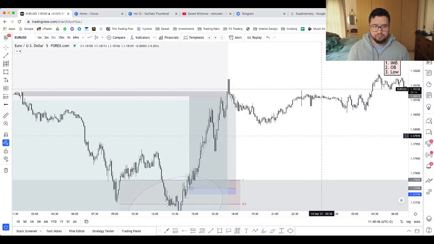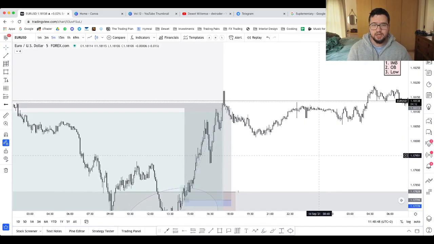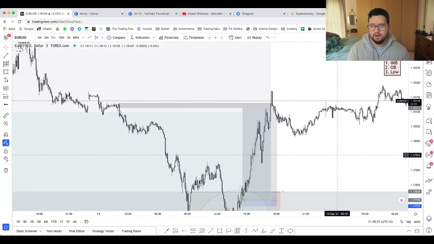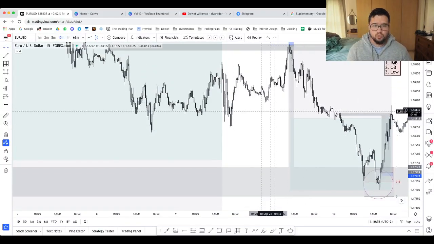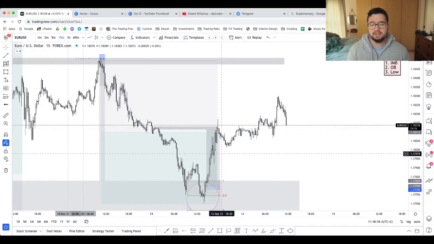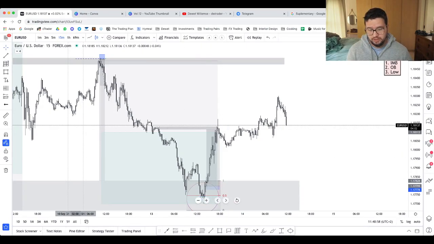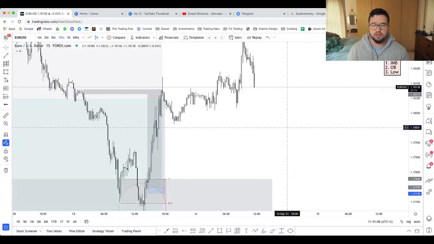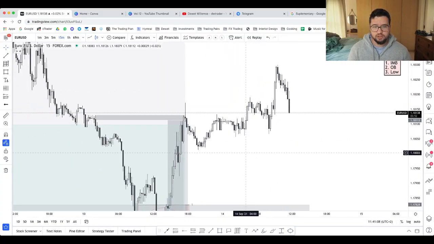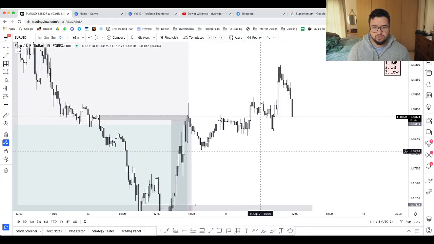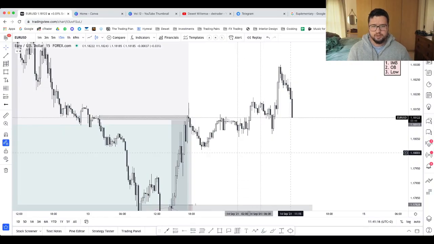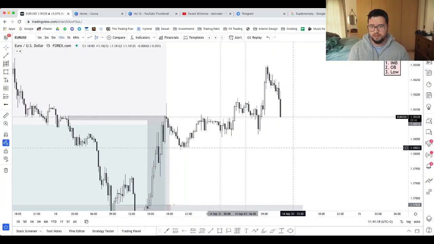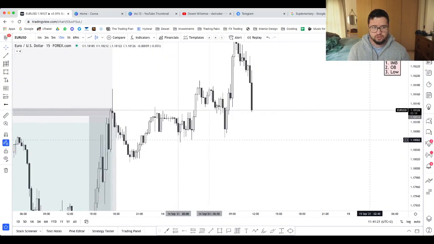Then okay, we're still moving up, so we can still move on higher. So we know that on a higher time frame, 15 minutes or 1 hour, we are bullish now because we reacted off of the discount. Now we're moving back to premium, and we know that we can still move up deeper into premium. So then we need to combine it with our session openings and the sort. So there we have our Asian session.